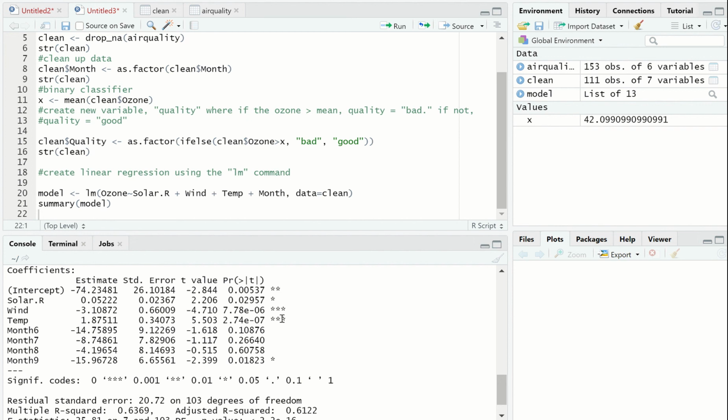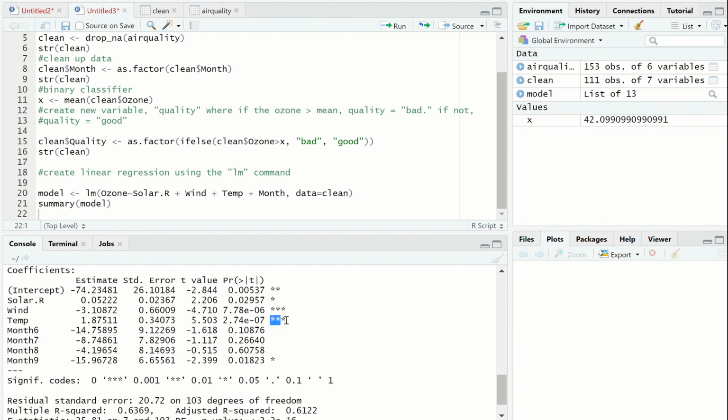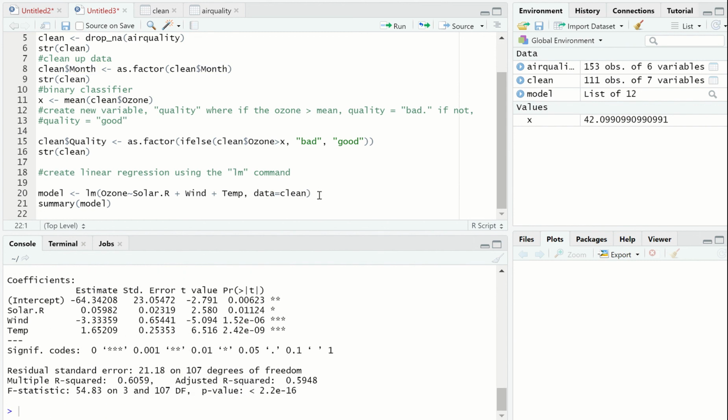The thing that we need to see first is the p-value to see if all of our variables are statistically significant or not. And it turns out that our month values are not statistically significant. The way to test that is to look at these different stars. If it has three stars, then the p-value is practically zero, so it is significant. If it's two stars, then it is significant at this level. If it's one star, then it's significant at 1%, my bad. And as you can see over here, the p-values are 10%, 26%, 60%, so it keeps going up, and that says that the month value is not significant. So what we're going to do first is just remove it. And now we have all of our variables statistically significant.